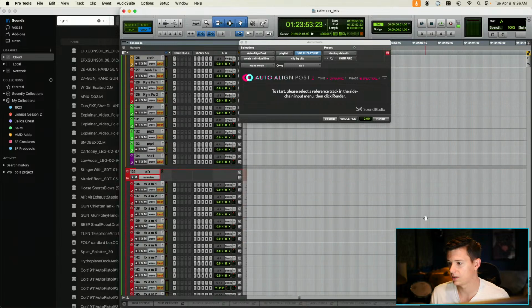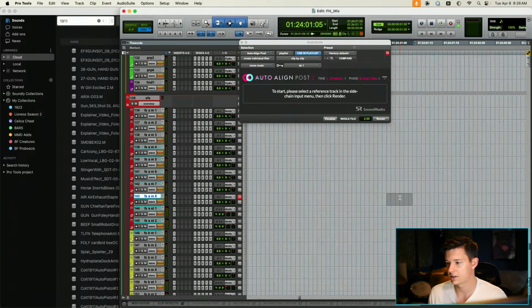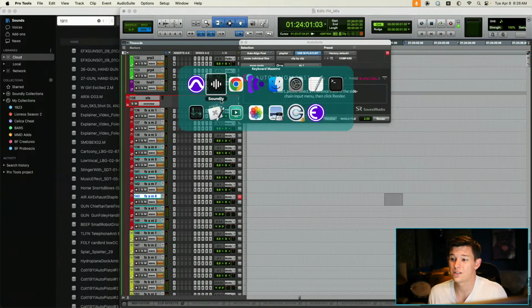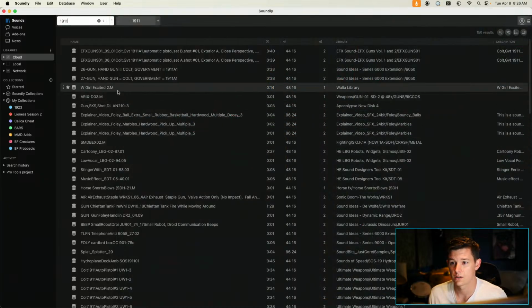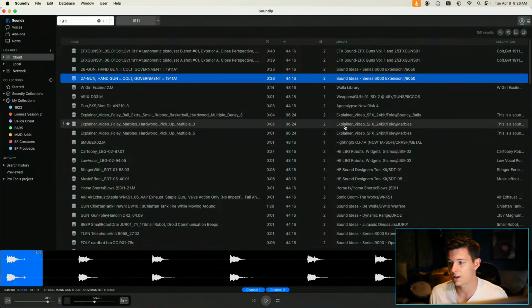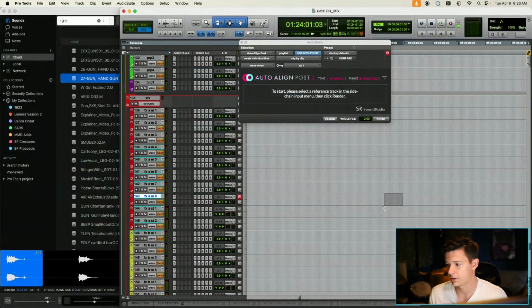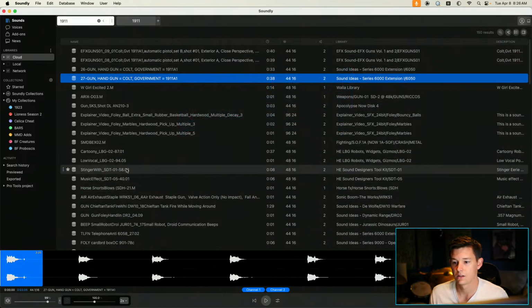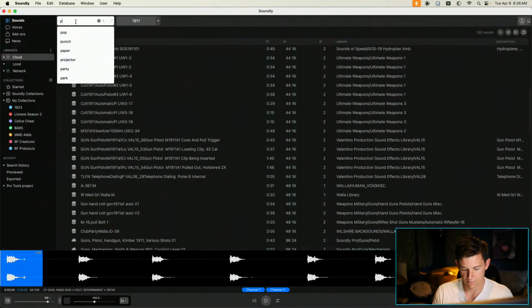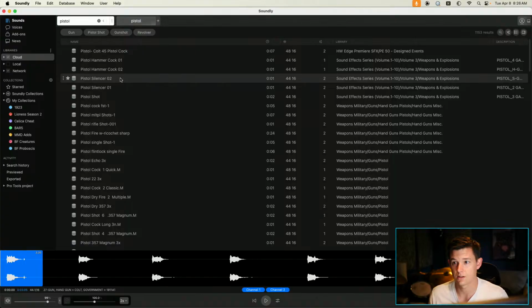Okay, so let's say I'm gonna make a nice gunshot here. You guys can see this. Yep, you can. And this is great because I can show you this and I can show you the Auto-Align Post. So let me just, sure, why not? That's a stereo. We'll put that on a stereo track. That's got some nice spread. Maybe I want to make this a huge gunshot.